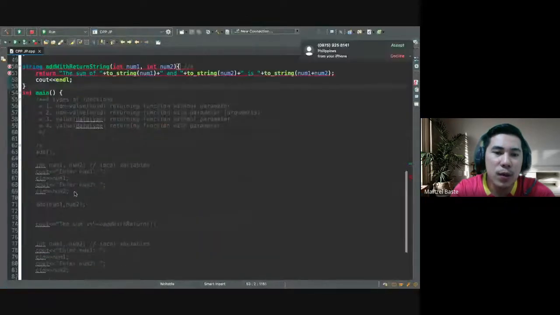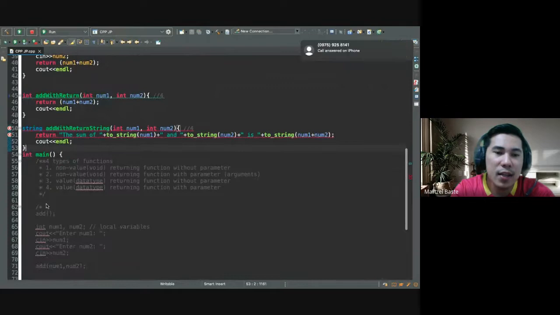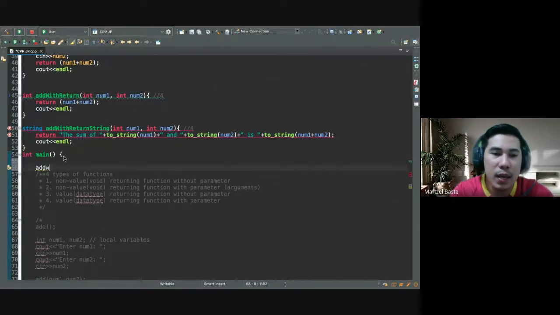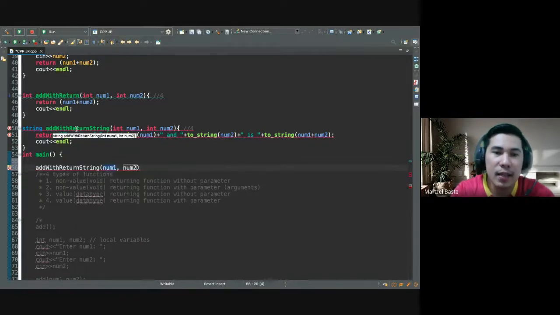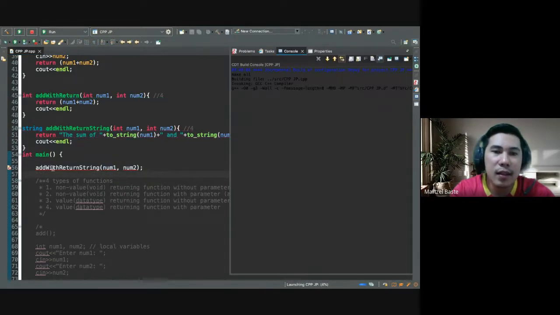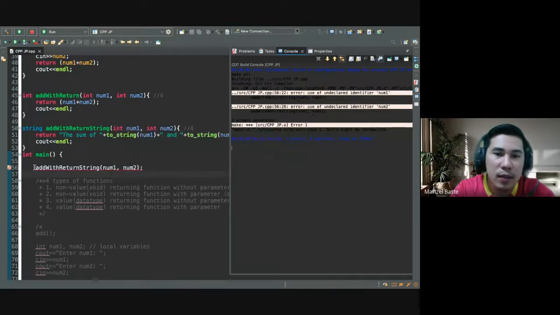So the only way para matawag nimo siya is dire nato butang add with return string, ayan. So you have num1, num2, and then ay, dapat mag-see out ta.